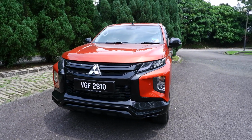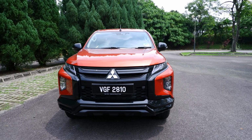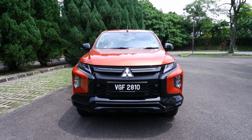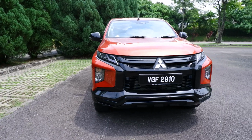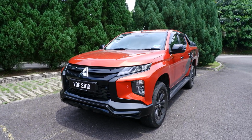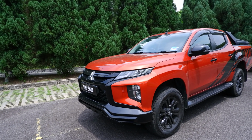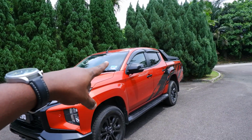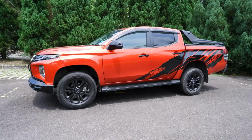Let's look at the Athlete and its exterior. An athlete is supposed to be all muscular, but this Athlete is all about being a gladiator. Muscular lines, it shows with its shield. The shield is now very prevalent in all the range from Mitsubishi, from the Outlander to the Expander. And now on the Triton, the shield is a blacked out version, and you'll see the theme running across these cars. Because these cars now are going for a blacked out, I guess, stealth version of the Triton, with black wheels, black front, black side mirrors, and even the black aero bits up in the back there. Well, let's stand back and see what we think of the design.